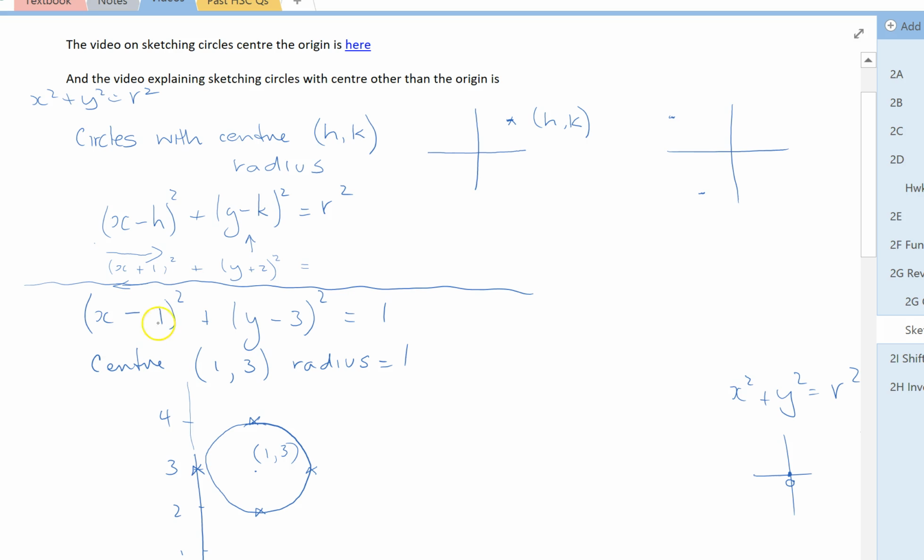So if we had (x minus 1) all squared plus (y minus 3) all squared is equal to 1, and I won't complicate things with the radius. So the square root of 1 is 1, so it'll have a radius of 1. We know the centre now occurs at 1 and 3, because in the format (x minus h), (y minus k), it'll have a centre at h and k. So you must have the negative in here for you to be able to read the centre straight off. So the centre is at 1 and 3.